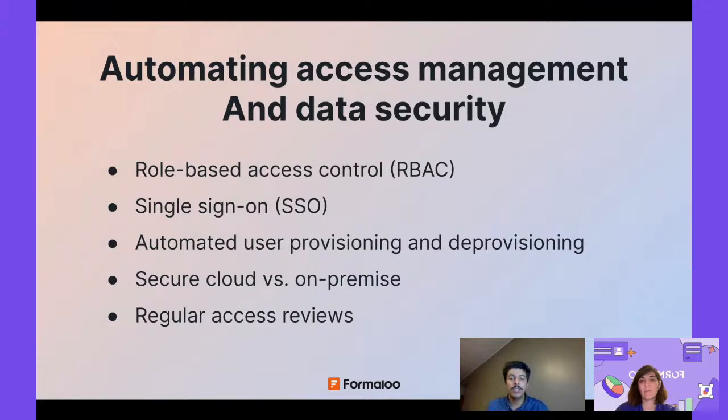It's a security measure, so you can not only monitor the access of your employees, but monitor them via two different services. One is Formalo, and the other one can be your SSO provider. Many businesses around the world use Microsoft. Microsoft Azure provides a great SSO option that can help you organize and secure your systems.